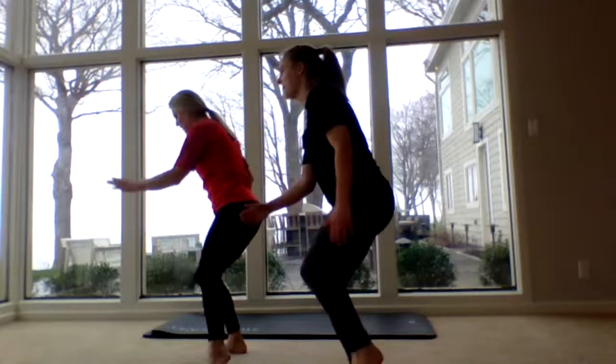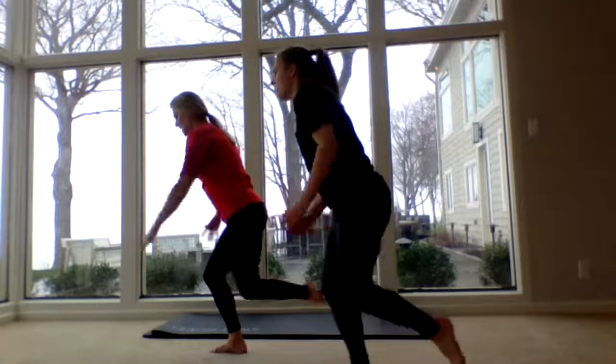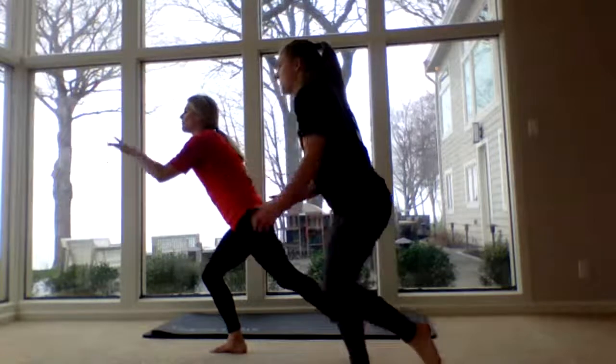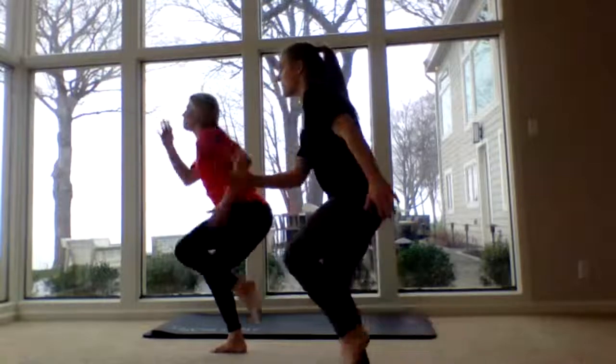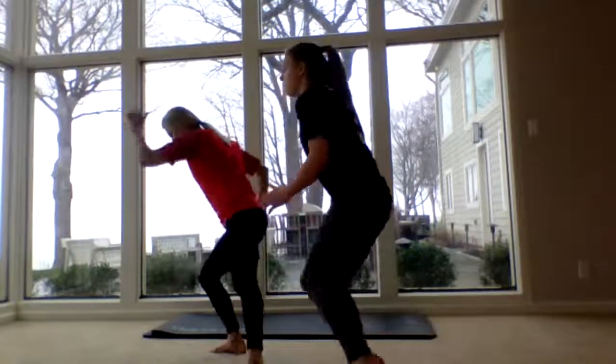So tap and tap for three. Tap, tap for four. Do not come up from that squat. We're gonna pick up the pace. So tap, six, good. Tap, seven, breathe. Eight, pump your arms. Nine, good. Ten, we have 10 more.